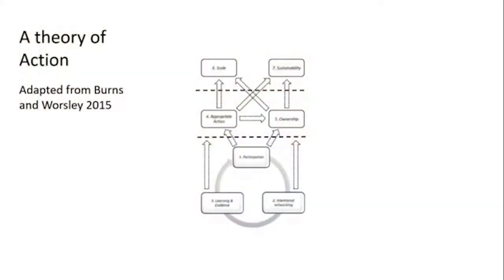So we've been using a theory of action which is adapted from some work that I did with a colleague, Stuart, which you can look at in more detail in this book if you need to. But essentially it says, in order to be able to do these sorts of complex pieces of work with these sorts of people, you need to build these three things into every single program that you develop. You need to build a strong strand of participatory engagement. You need to build in learning as you go, and learning from the people that are engaged and through and between them and into policy spaces. And you need to be able to intentionally network that learning out so that people understand what's happening.